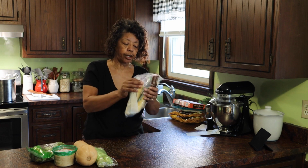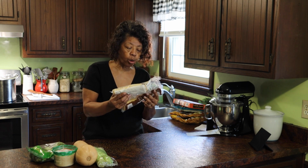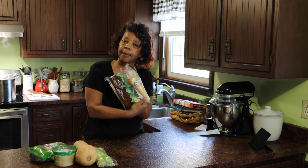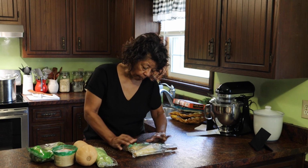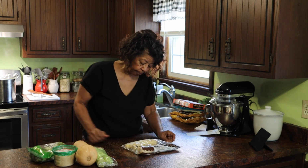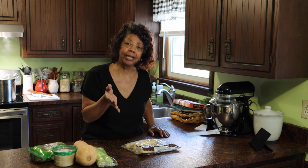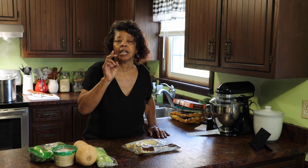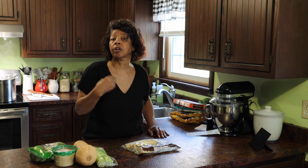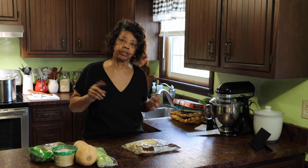The other thing I picked up there were these parsnips. And I thought it was interesting that most of their vegetables were kind of in baggies like this. They were either shrink wrapped or they were in baggies. And these are parsnips, and I'm going to make a dish in one of the new cookbooks that I got. Yes, I know. I bought 3 new cookbooks the other day. I went to Half Price Books and bought 3 cookbooks. One was soups, one was crock pot recipes made by the original crock pot people, and one that tells you how to do everything from scratch, start to finish.